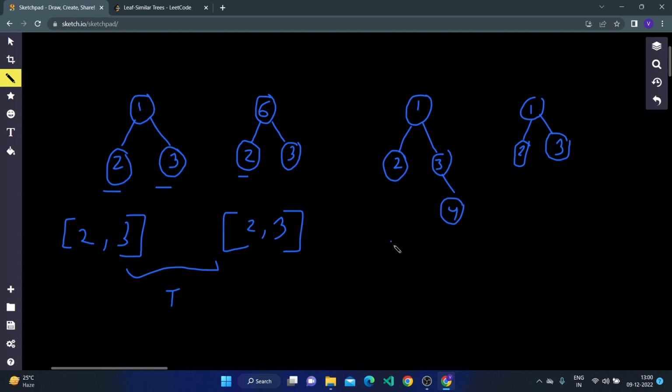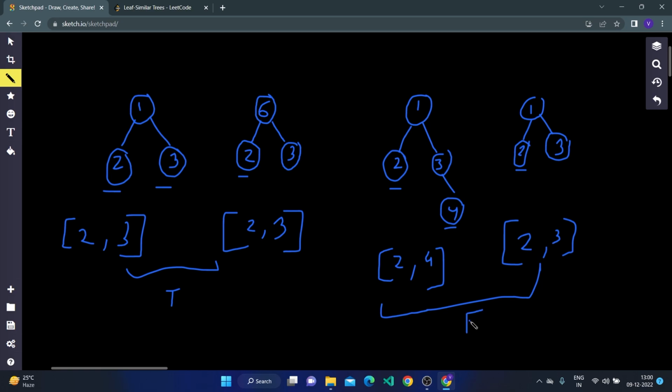So here the DFS will put this 2 into the list, then as 4 is the next leaf node we'll add 4. Similarly for the second tree we have 2 as our leaf node, and we have 3. Now we can see that these two lists are not similar, so we'll just return false.